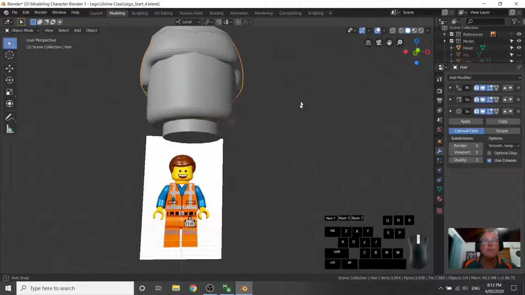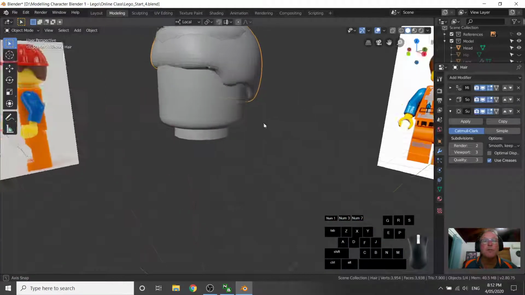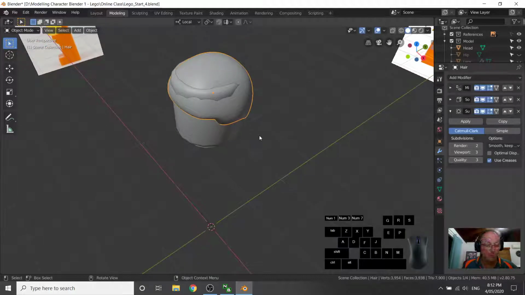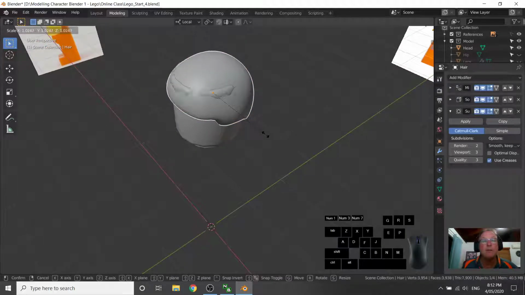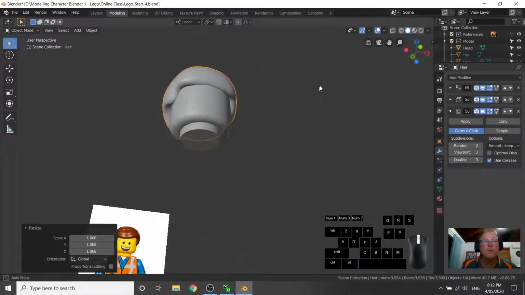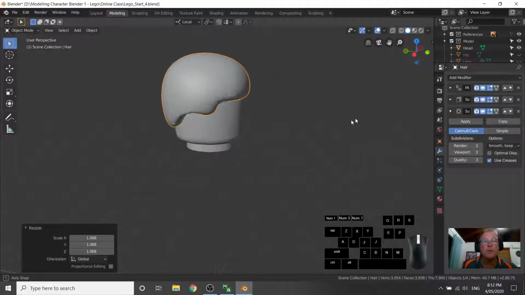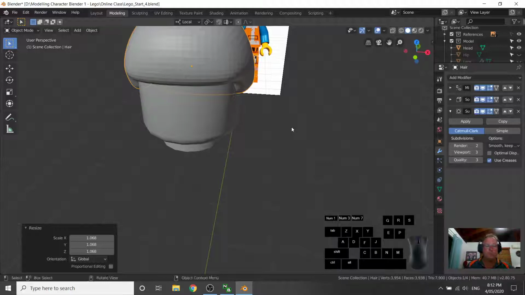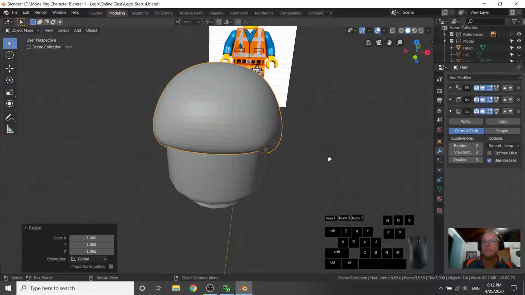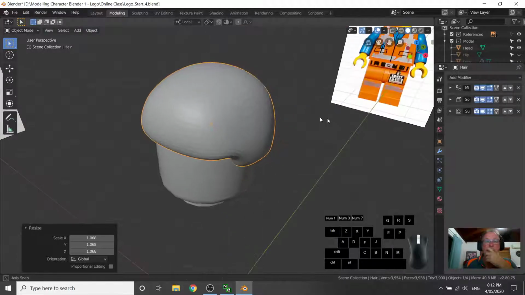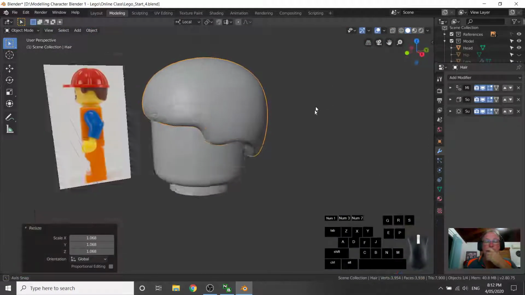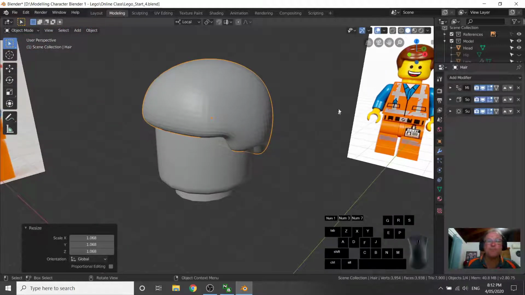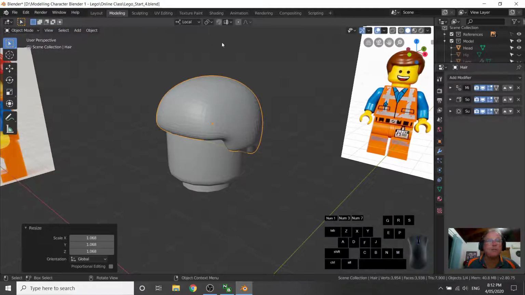So all I need to do now is to scale that up to avoid, you know, my head coming through it. So I'm going to go S for scale, and up like that. And I'm just checking under there to make sure that my head's not poking through anywhere. It's not, so that's good. Okay, so I'm going to leave it at that for the moment, because I may have to increase that subdivision when I come to do my sculpting. Okay, so I'll definitely save that.